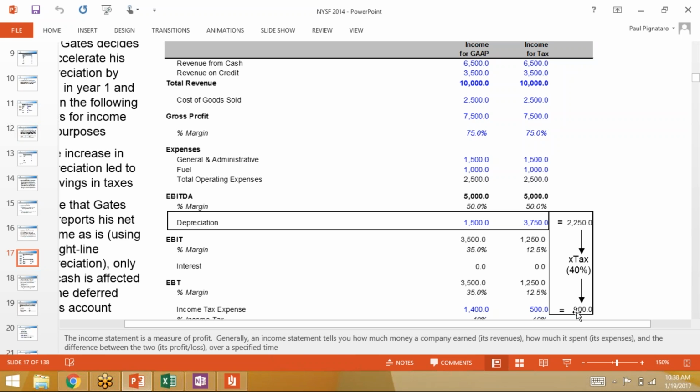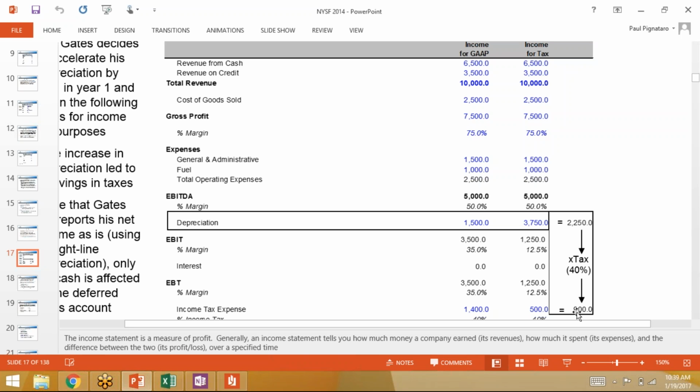No. Some companies will just do accelerated all the way through. They don't care. Some companies won't accelerate. And actually Walmart doesn't do it, but I just put it into the model because it's something that analysts need to know how to do, because it's done quite commonly. A lot of companies don't do it, but you need to know how because a lot of questions come up with it. So that's why we've done it in this model, even though Walmart doesn't actually do it. So Walmart doesn't have deferred tax? They do, but they have deferred taxes for different reasons.